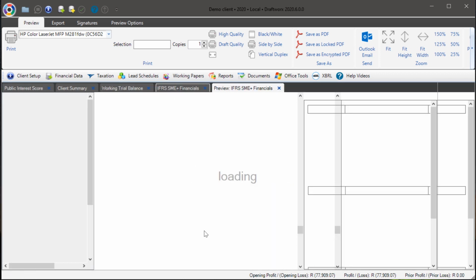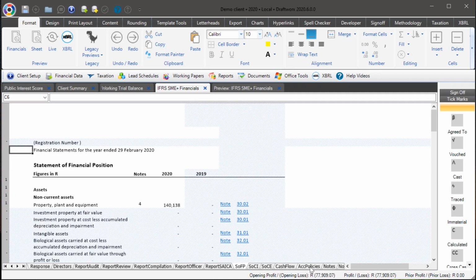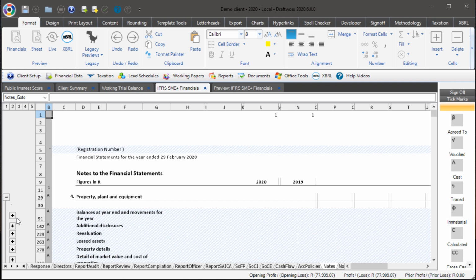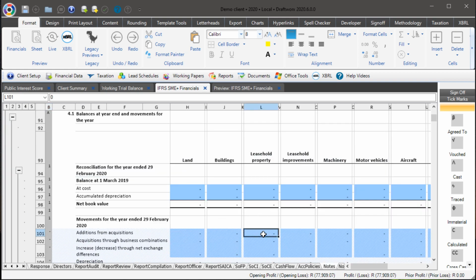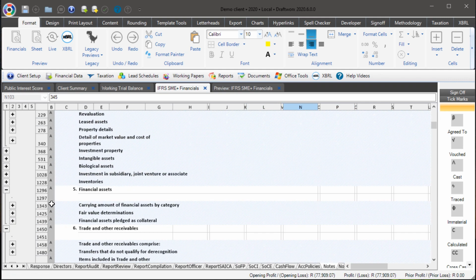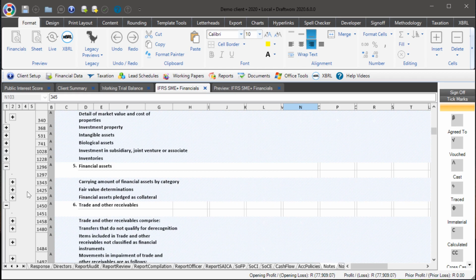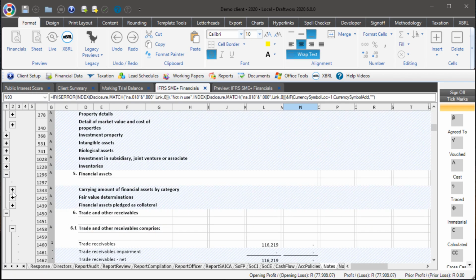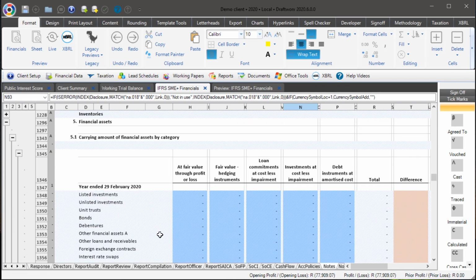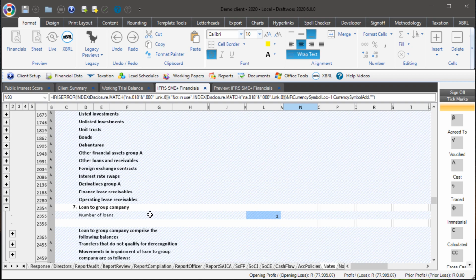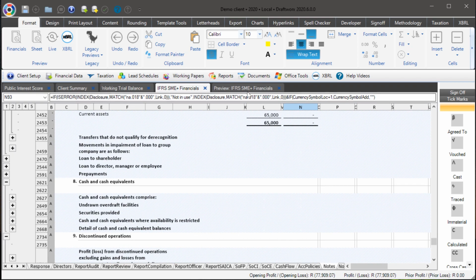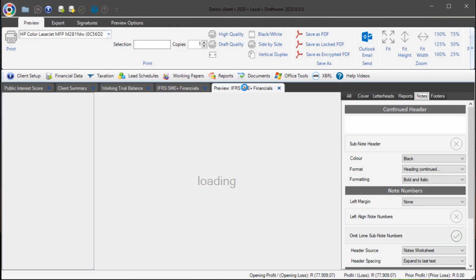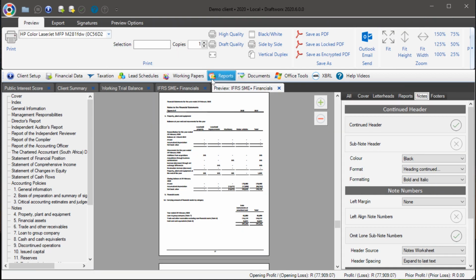Okay, notes. Let's go and open some notes. So the note options are pretty cool. We've also addressed a lot of things in margins that we didn't like. So let's go and throw in some values here. Let's go and open up some other notes. Okay, go back to the preview. The preview goes in, updates automatically.